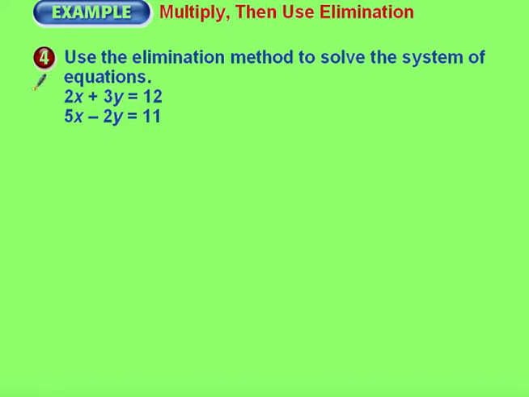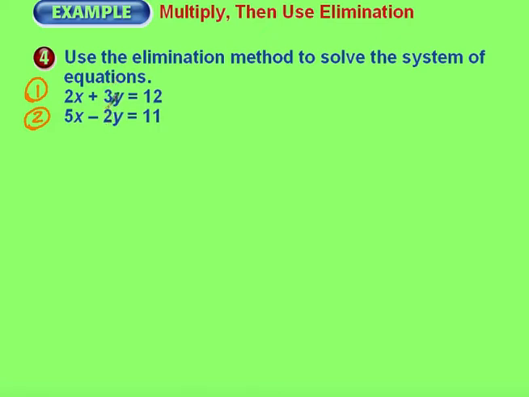Now you can see with my two equations that I'm given that I don't have a quick... So this time what I'm going to try to do is get a pair of coefficients to be opposite values, so one positive and one negative, but they have to be the same so that they cancel. So a 2 and a 5 will add to be 7. That's not going to work. But since these two already have a positive and a negative, I'm going to try to make these numbers be the same.